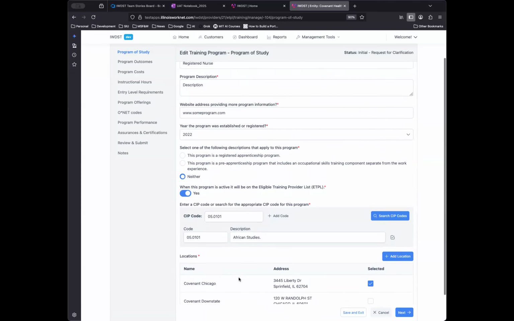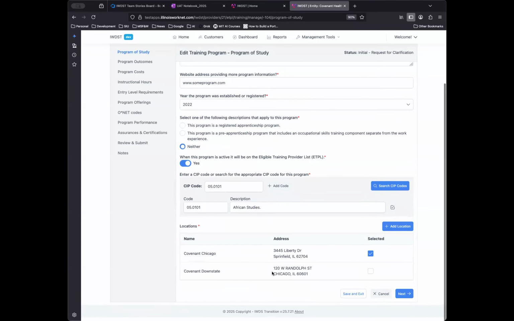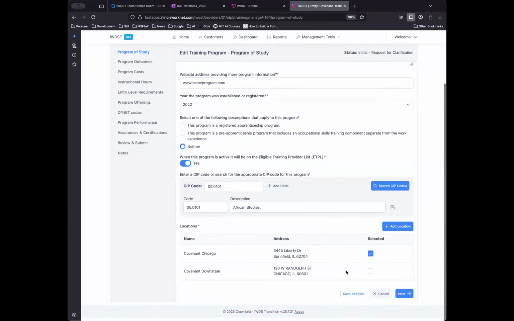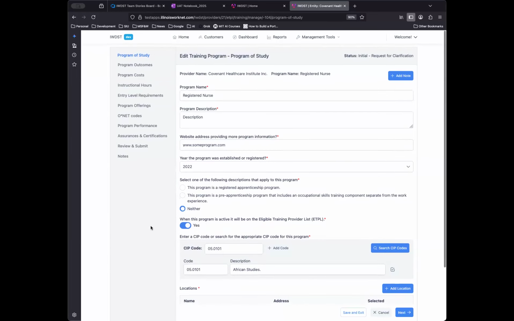Then the last thing on this first page is which locations this training program will be provided from. We'll list the locations here, and you can pick whichever locations. If it's the same program offered in multiple locations, you don't have to enter another program just because it's in another location.